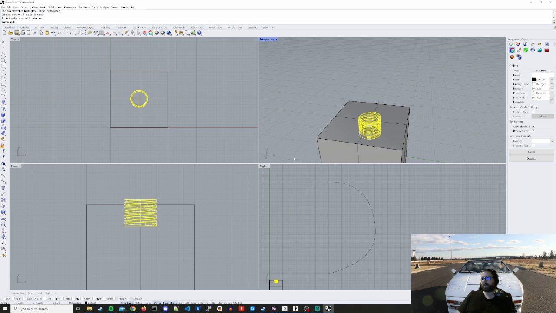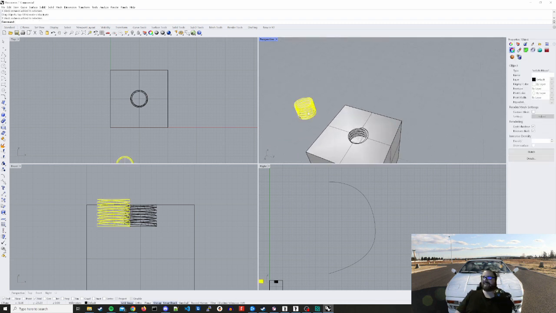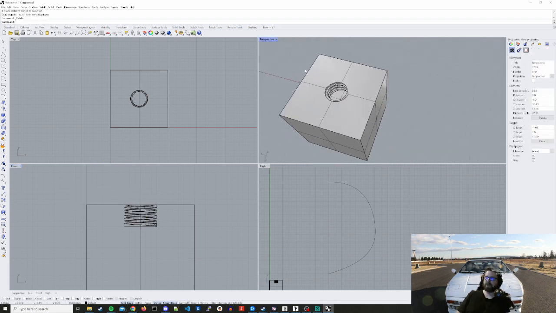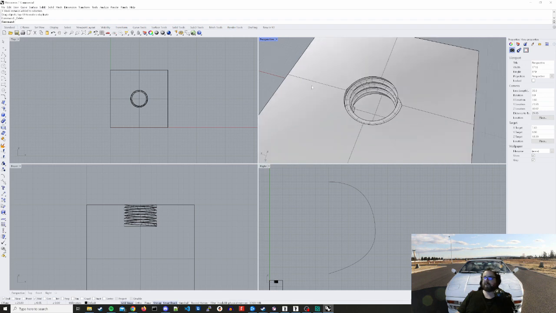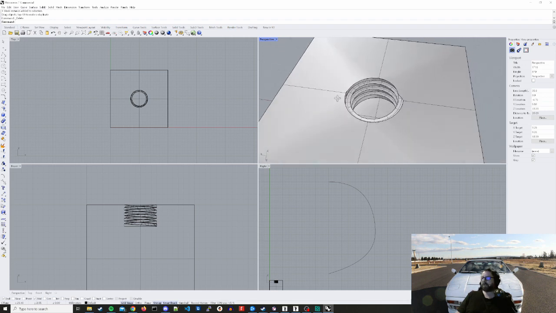Now, did it not want to do that? Did it not? Nope, it worked. Okay, cool. There we go. For a minute there, it didn't look like it was done. It was just so exact on that. We're good. All right, so now I have that. So if I were to put an M6 by 1 bolt in here, it would screw in. It would thread. It would work.